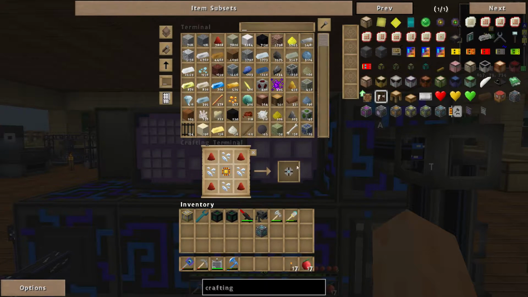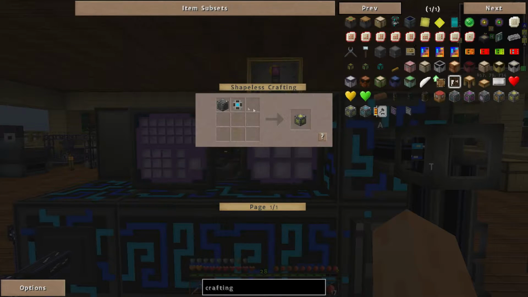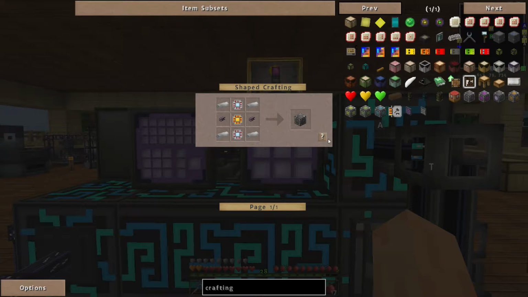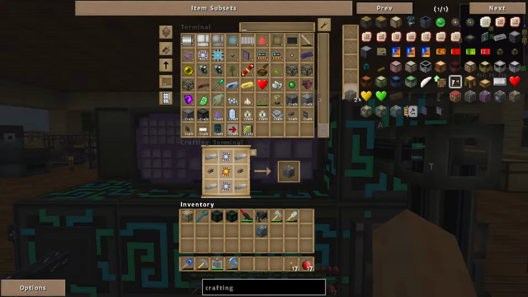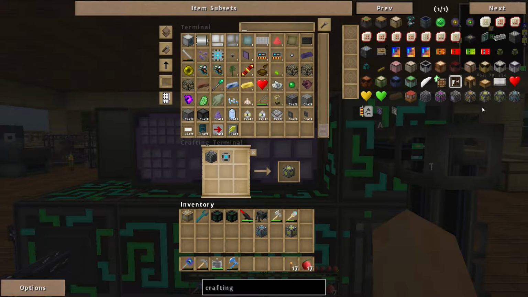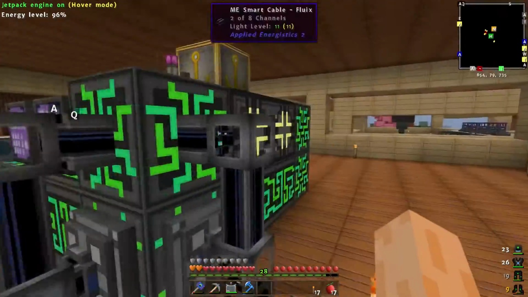4K is 3 more of these, so 1, 2, 3. Okay, and then 4K. There we go, boom. And then we just need to make the crafting units, don't we? There we go, 1 and 2. That should allow us to make 1 4K one. Okay, and 1 64K one. Boom, like that. Very nice.